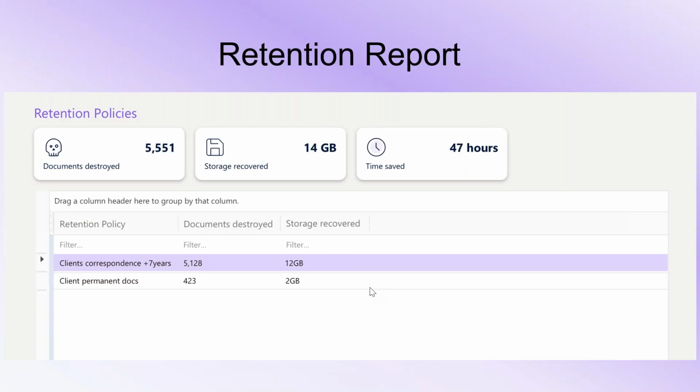Yeah, cool. So this is the other half of the retention report. What we saw earlier, we scroll down to this, and it talks about retention policies. This will show you how many retention policies you've currently got in the system and the ones that are active, and it shows you what they've been processing. Retention policies are automated policies that enable you to be compliant without needing to spend all the time and effort manually doing these things.